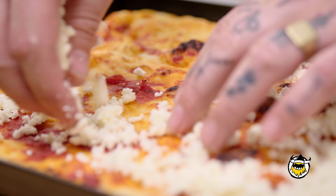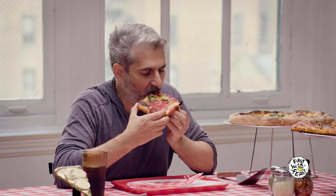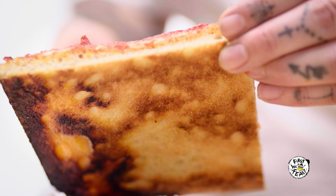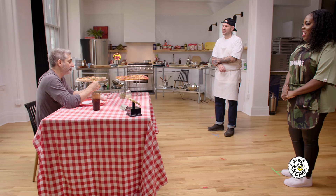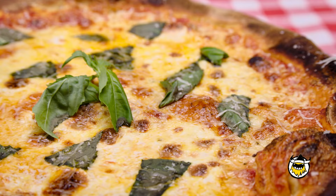We were asked to prepare two New York-style pizzas. I chose the square, the Sicilian — cheese on the bottom and the sauce on top, kind of like that L&B style. The secret was I sliced the garlic really thin with a razor blade and put it inside the pan, so it liquefied in the pan. Can we try it? So you got the crispiness on the bottom, a little bit of chewiness, but the middle of the dough is still supple, kind of burnt in little parts, which I love. That other texture, that really homemade flavor. This is delicious. I'm going to eat half and save it so I don't overwhelm my palate, but I'm going to get back to that one.